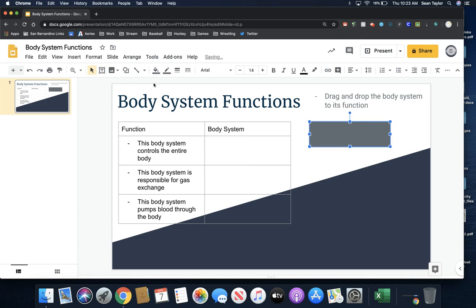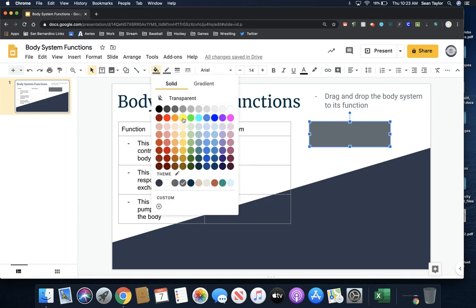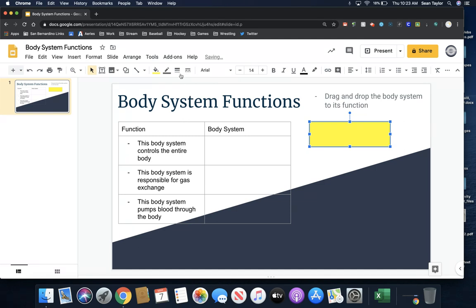Now you do want to keep in mind some of the colors you use. You might want to keep in mind some of the sizes of your lines you want to use, and also the size of your font. So I'm thinking, all right, I have three body systems, and I do want to write those three in. And the three body systems I'm using are the respiratory, the circulatory, and the nervous system.